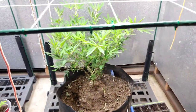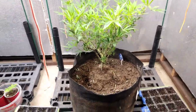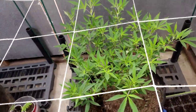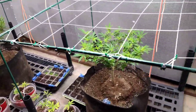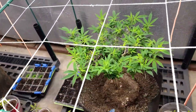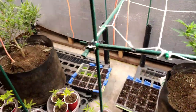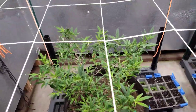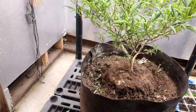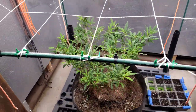All right, so this is what the ladies are looking like real quick. This is the orange cookie. Okay, we've just been giving them water for the last few days. Just water here and there. I'll give them a few solo cups here and there. But it's just been pure water from the tap, no pH, no nothing. Just pure tap water from my faucet.